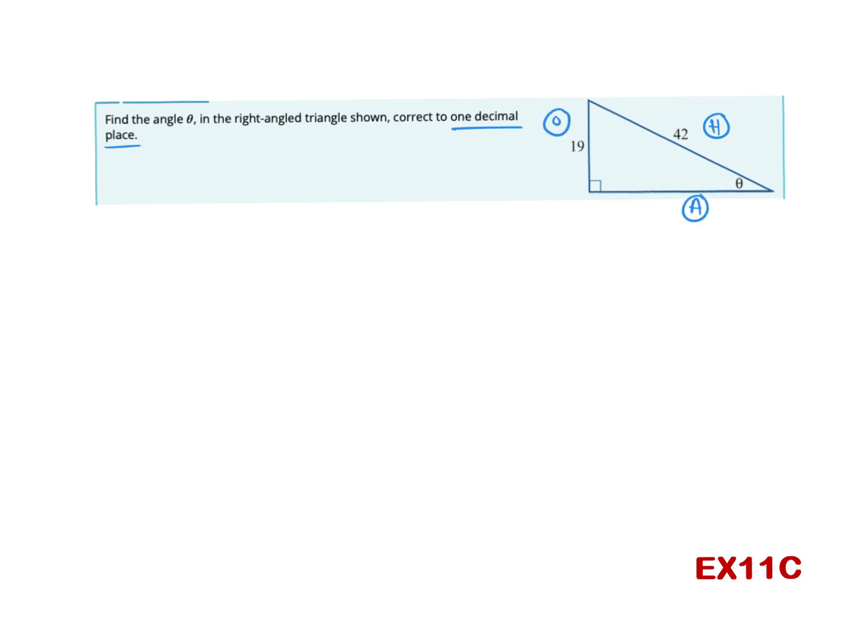And then we pop up here to remind us that these are our 3 rules, SOHCAHTOA. You still have to pick which ratio you're going to need. Because I have opposite and I have hypotenuse, and that's in the sine, that means I need to use the inverse sine to find the angle. So I'm going to do inverse sine, and then it'll be opposite over hypotenuse, because that's the sine rule.